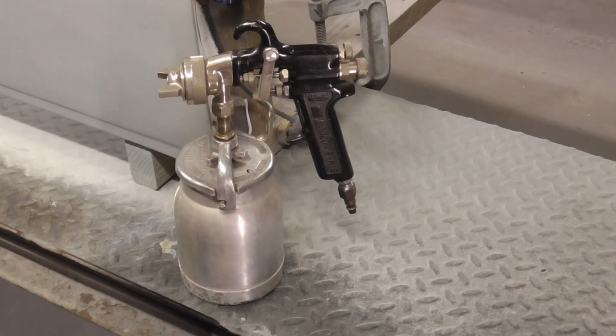Today, we're going to be using a Binks Model Number 7 to spray some TCP Global acrylic urethane.